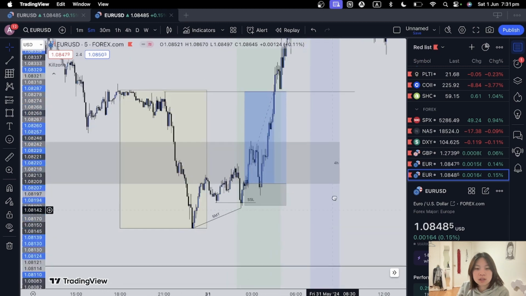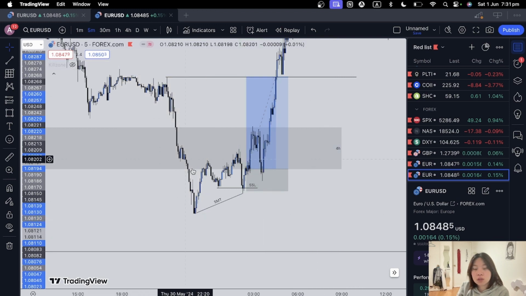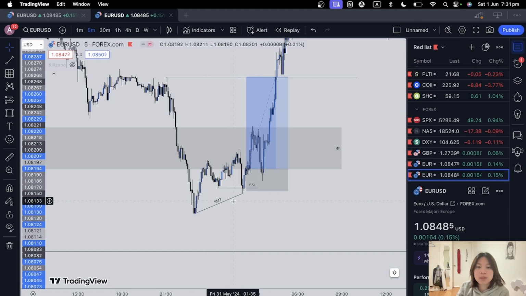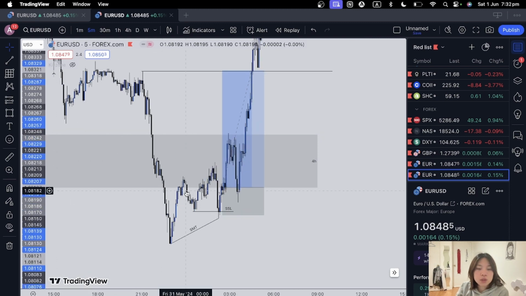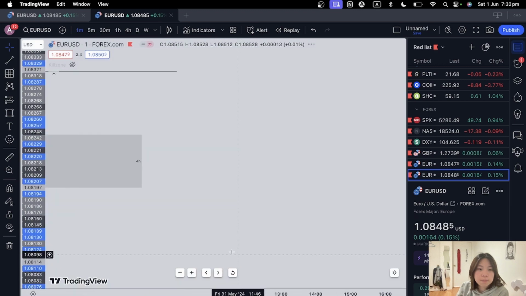You can just see the colors to see the time is that, we got the SMT. So basically we formed a higher time frame SMT to confirm our bullish bias, and we also formed a lower time frame SMT to confirm our entry. So that's our lower time frame SMT, that's our sell side swept right there. So with that, I'm just going to look for a 1 minute fair value gap entry.